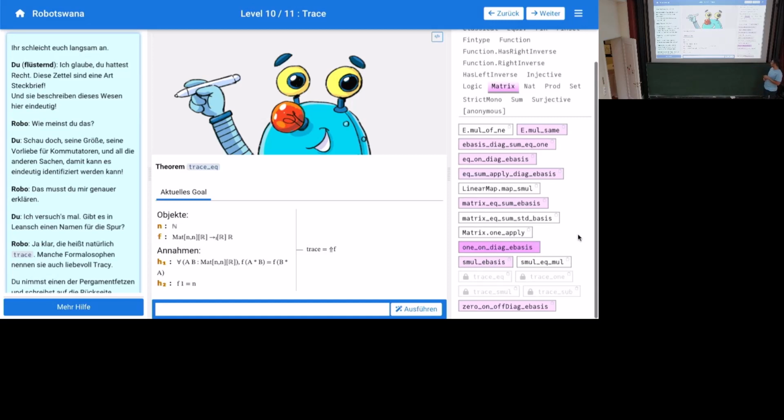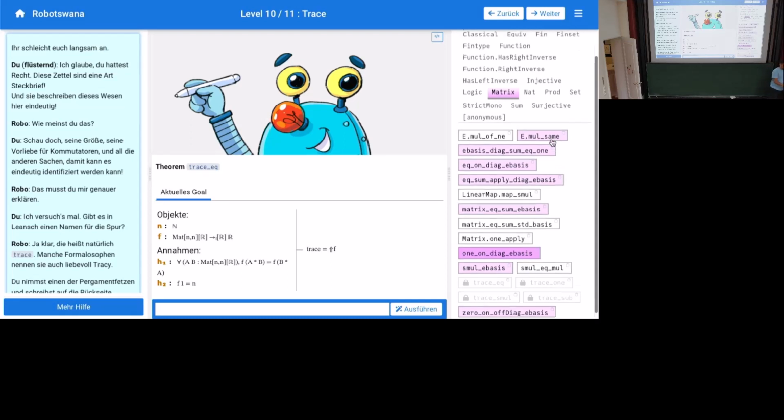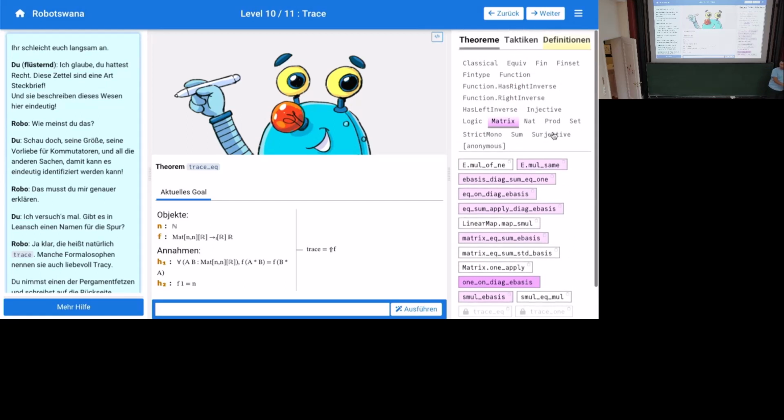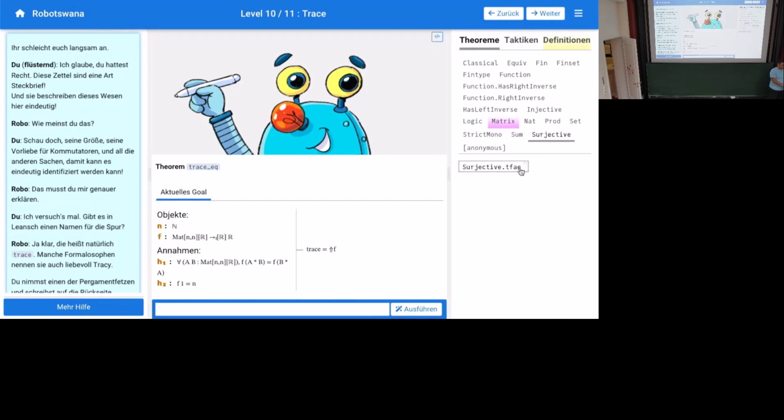I think originally I had those hidden, and then at some point it was decided to actually show the locked stuff to give you some feeling of making progress. Sounds good. And if you think something you played in the level on surjective functions or whatever can be useful here, I doubt it, you can always click on this and use one of those theorems.